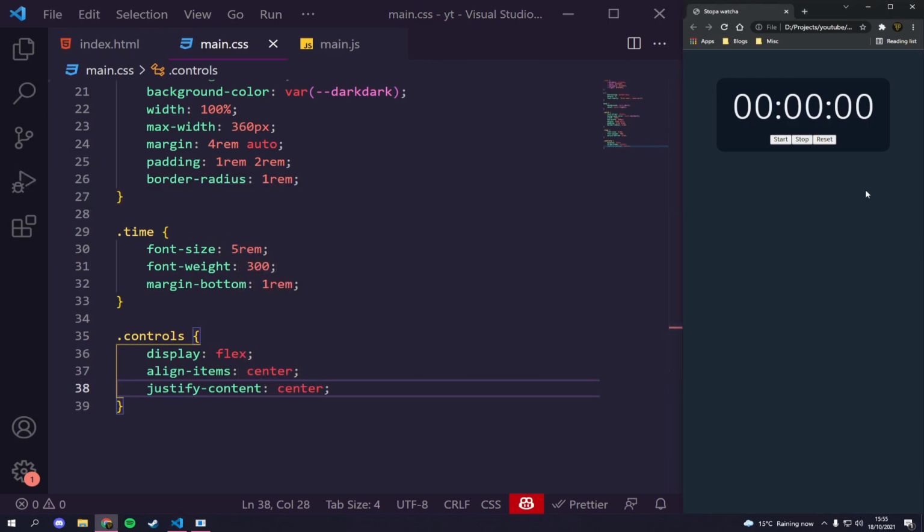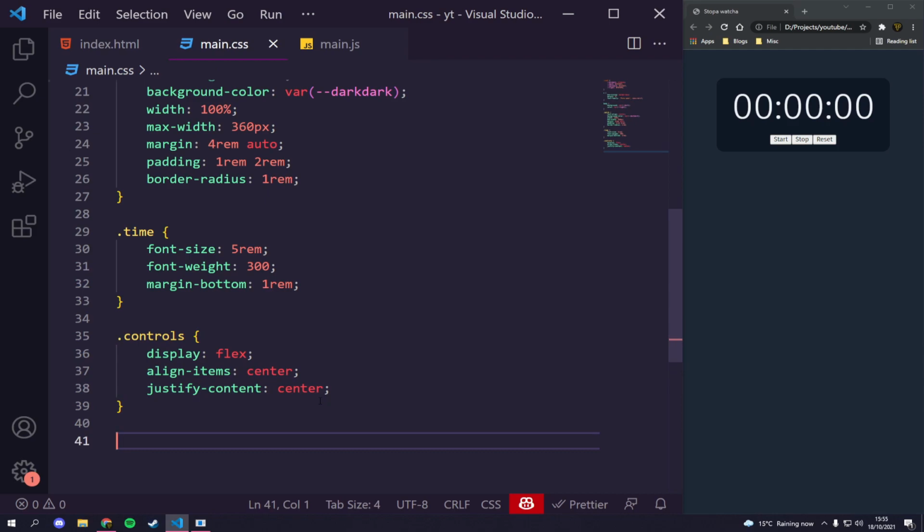So the reason I'm aligning them, you can see that actually move there. The reason I'm doing this, like they're already sat pretty much how we need them. But what I wanted was for these to be sat there all the time. So if the screen got smaller, I don't want them dropping underneath each other. I want them to just shrink and grow in one row. So that's why I'm doing that, in case anyone was wondering.